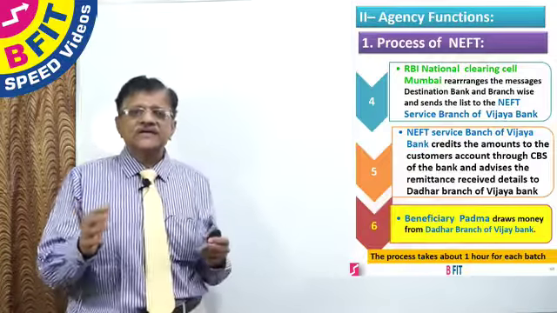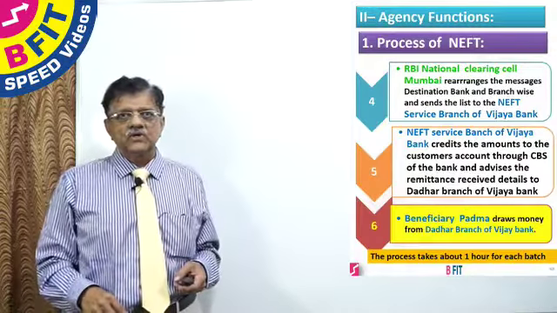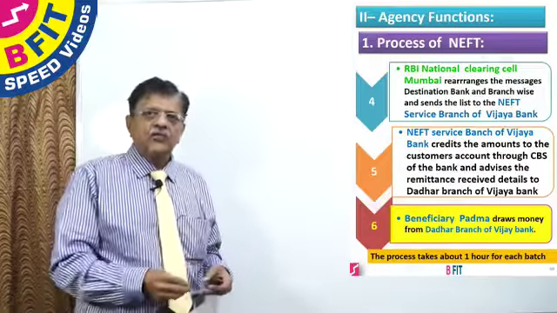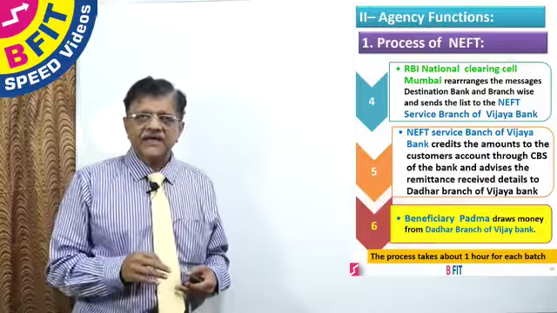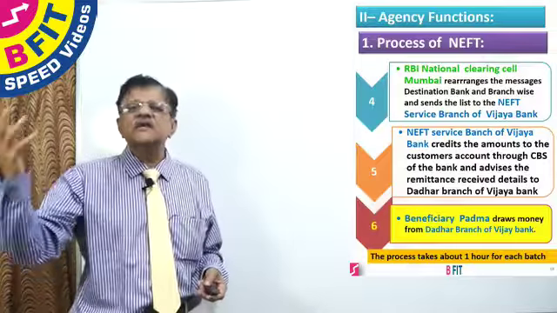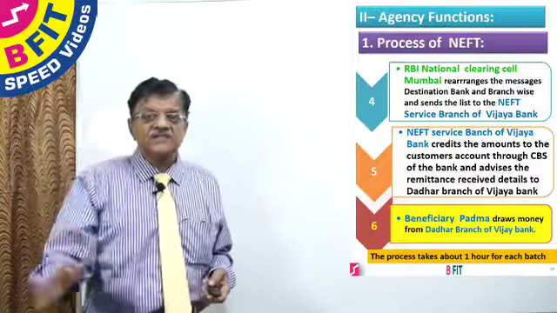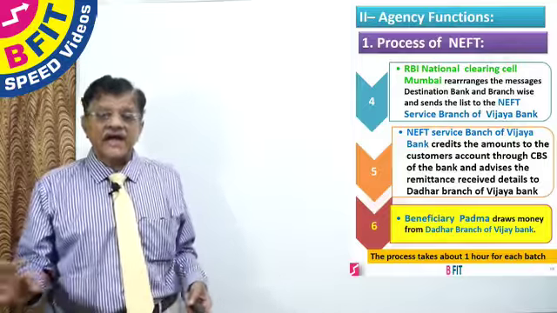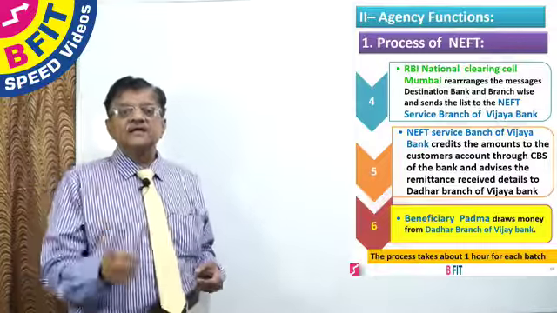The total NEFT transactions are done in 12 batches. So if you go to a bank and give a NEFT request for remittance around 9:45, within 2 hours the amount is credited to the beneficiary's account wherever he or she is situated in India, and irrespective of which bank he or she has an account with.